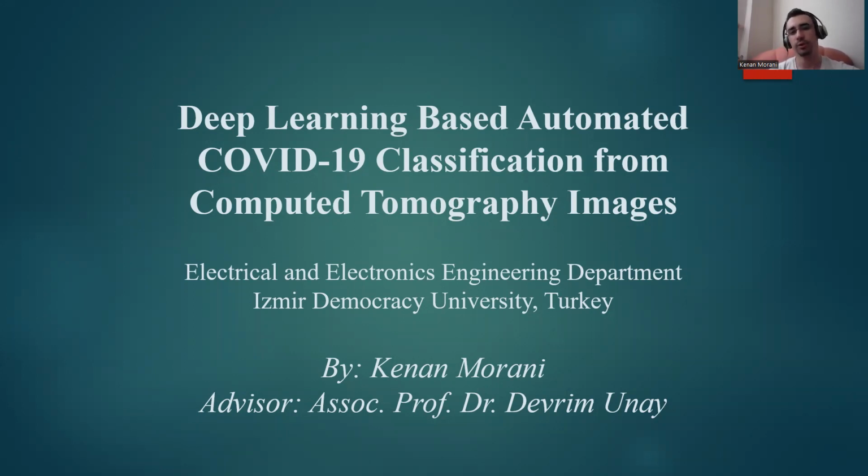Here, I would like to present the work that we've been doing at Izmir Democracy University Computer Vision Lab, and what further work we aspire to continue doing. The work I'm going to be presenting is related to finding an automated classifier for COVID-19 diagnosis using computed tomography images. All right, let's go ahead.